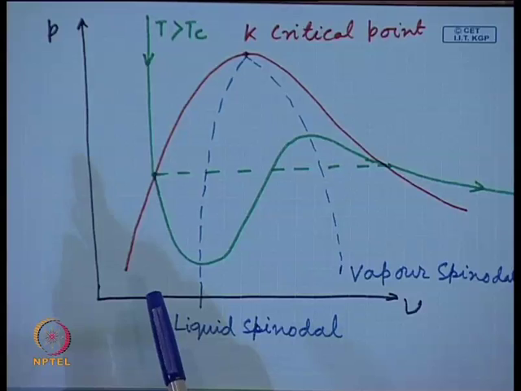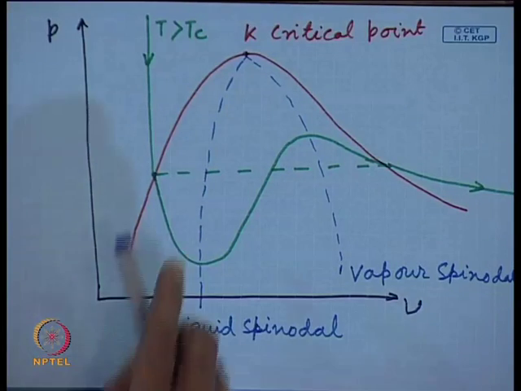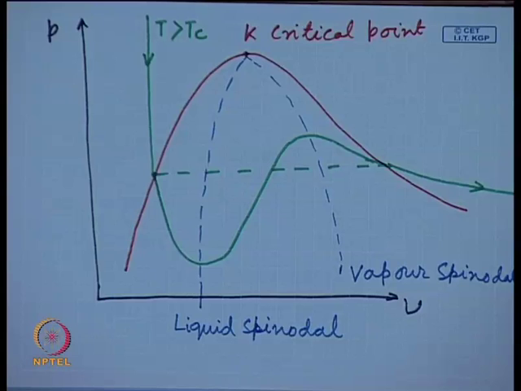So, this is called homogeneous nucleation. This particular phenomenon is known as homogeneous nucleation. It is not very common. It needs a large amount of degree of superheat, but it is possible, and it is possible only if the liquid stays in the metastable state. So, then it indicates a deviation from the metastable equilibrium.